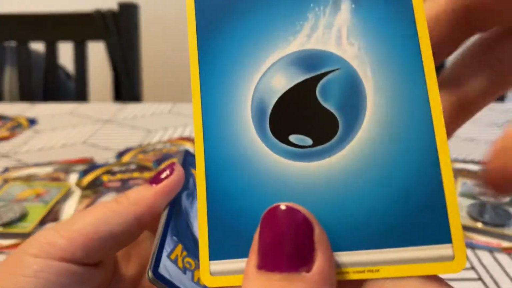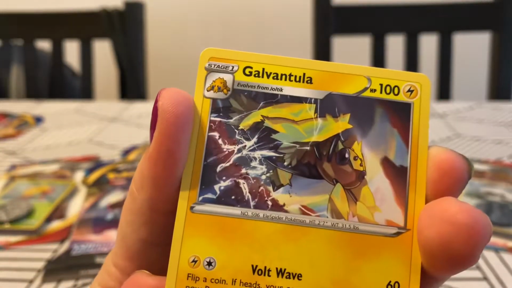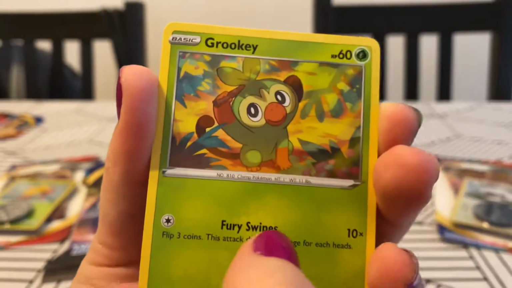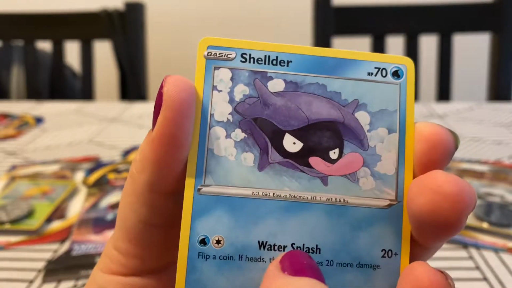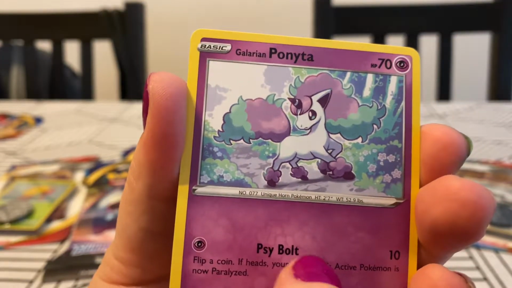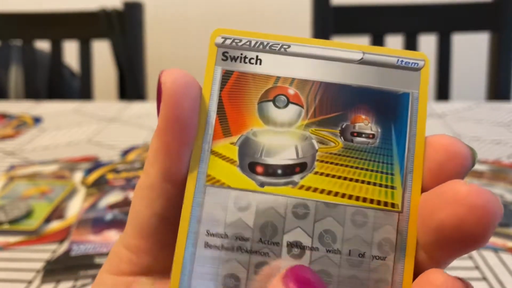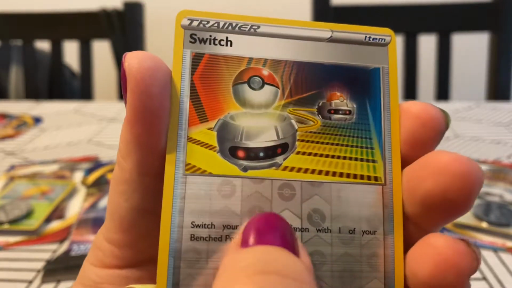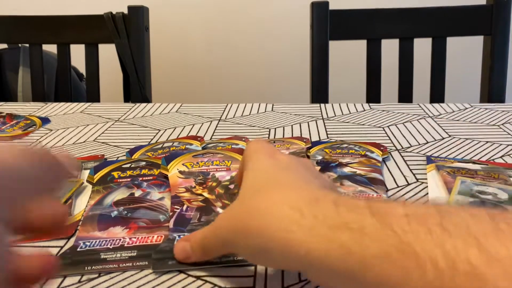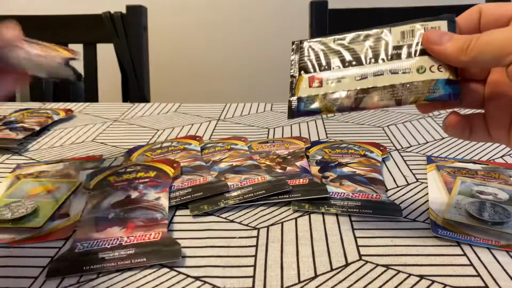Steel. Water. All right, we have Quick Ball. Galvantula. Air Balloon. Pennywise. Grookey, my son. Shellder. Mawile. Galarian Ponyta, so cute. Sobble, caught in the act. Switch, very cool stuff. And on the end, Corviknight. All right. Come on, Zamazenta. Save us. Whew.